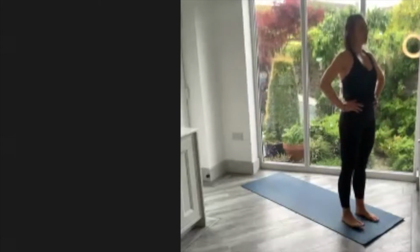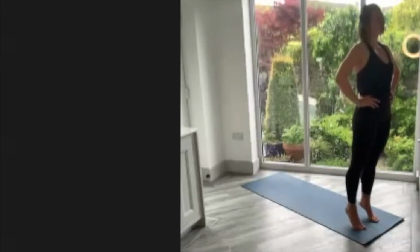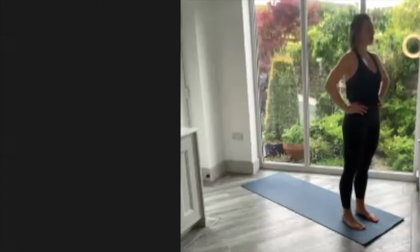Keep the spine nice and tall, so try not to wave forwards or backwards. See if you can just rise to the tiptoes without losing balance, control, nice and slowly. And then just as slowly as you came up, lower down towards the heels. So just work through the ankles.